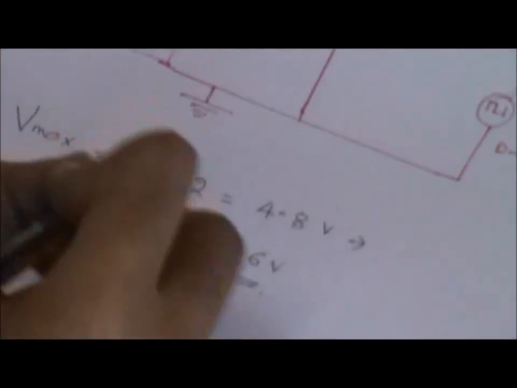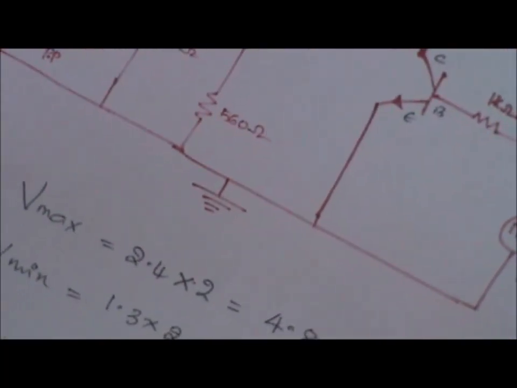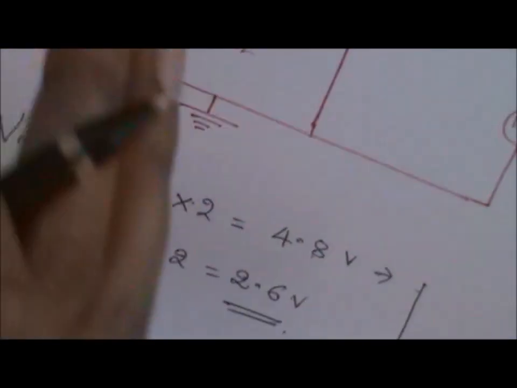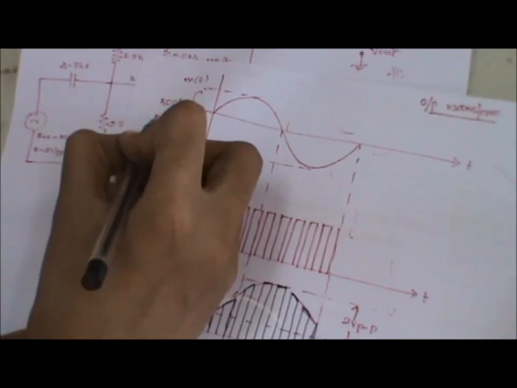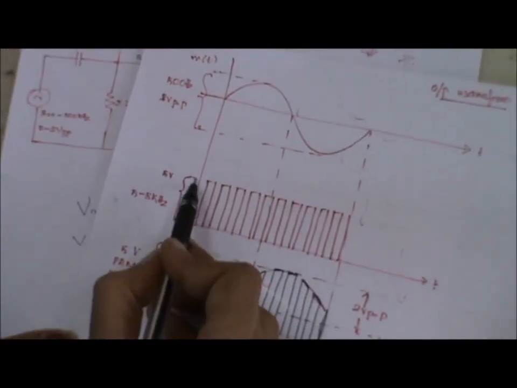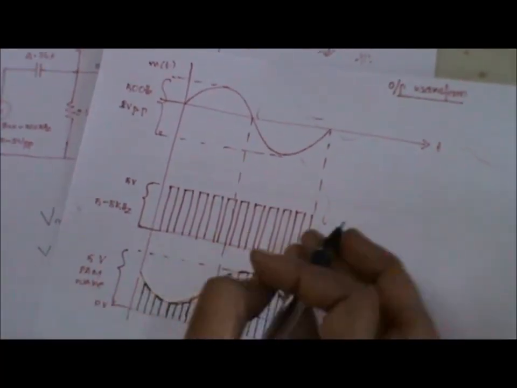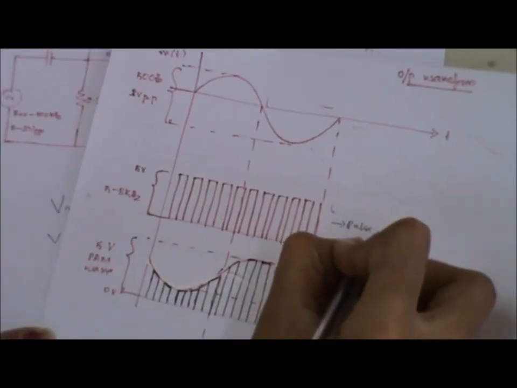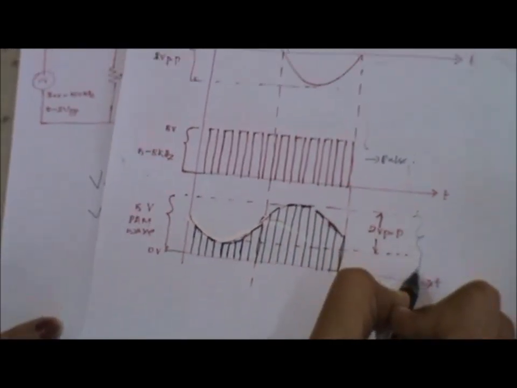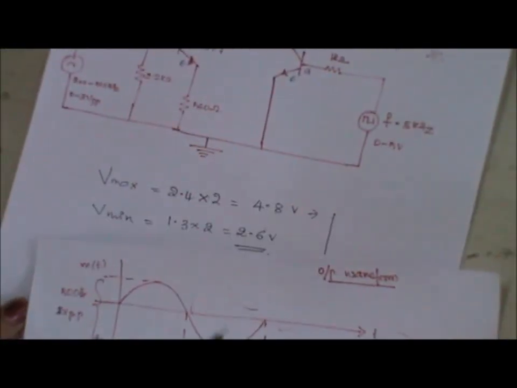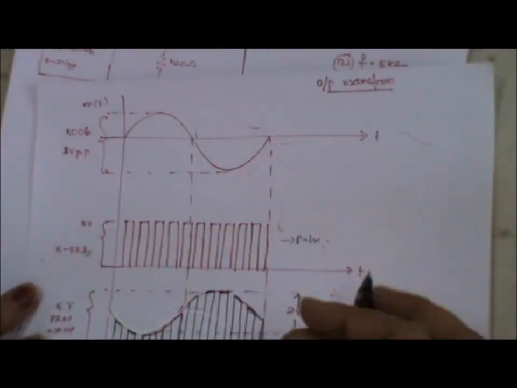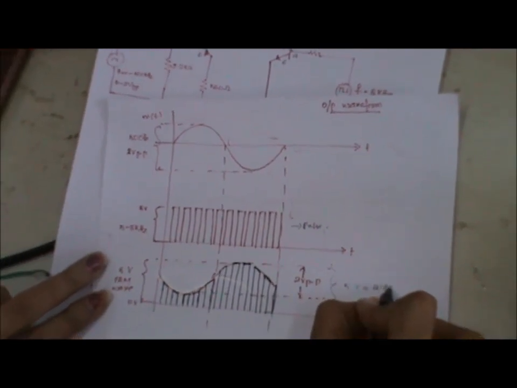So this 4.8 which you are taking as Vmax, I will show you in the graph. This is the amplitude I have taken, now it is 2 volt, I have taken it as 1 volt peak to peak. I have kept this to 5 volt, that is your pulse train. So the output you get from here to here should be a maximum amplitude of 5 volt, which you are giving for your train of pulses. Now I have got the maximum point at 4.8, which means it is almost equal to your 5 volt.